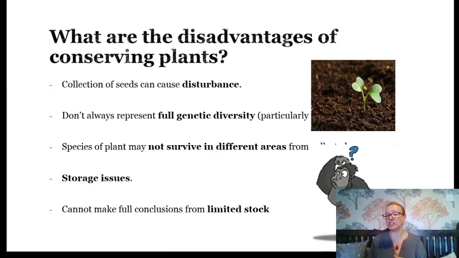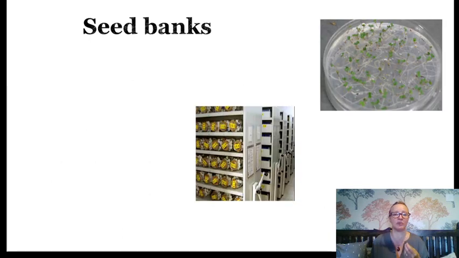There are some disadvantages of conserving plants. So you can get disturbance when you collect those seeds, so you need to collect them in a very mindful way. It doesn't always represent the full genetic diversity of a population. Those plant species might not survive in different areas from their natural habitat. There could be storage issues. And if you've only got a limited stock, then if you're trying to do some kind of research, you can't really draw full conclusions from that evidence that you've managed to gather.